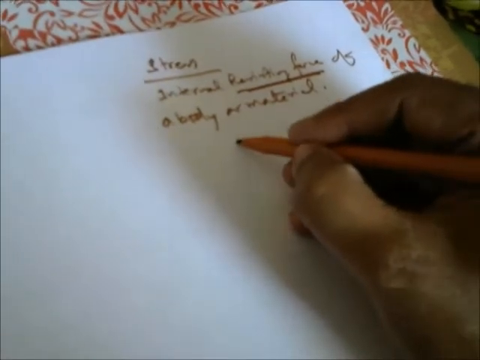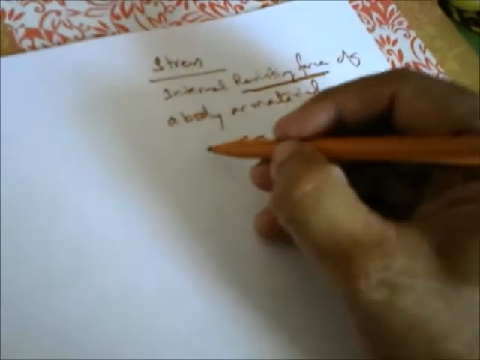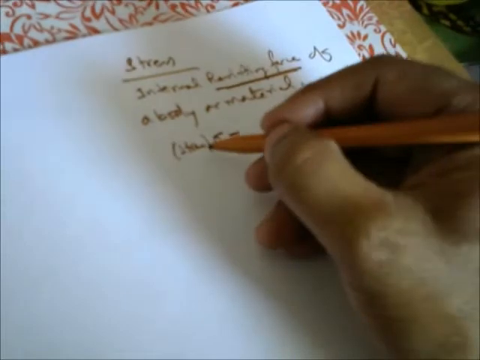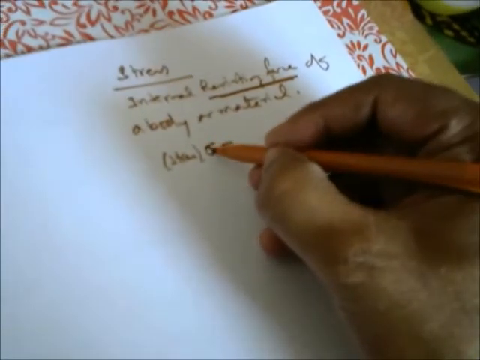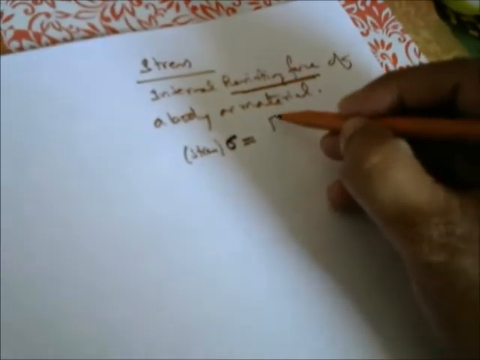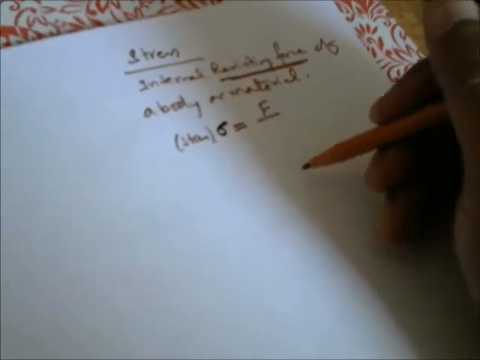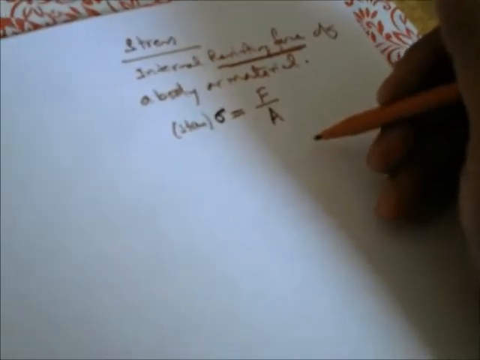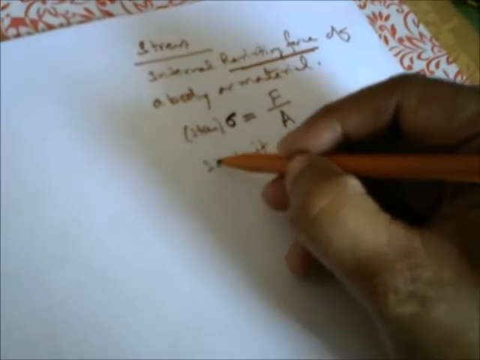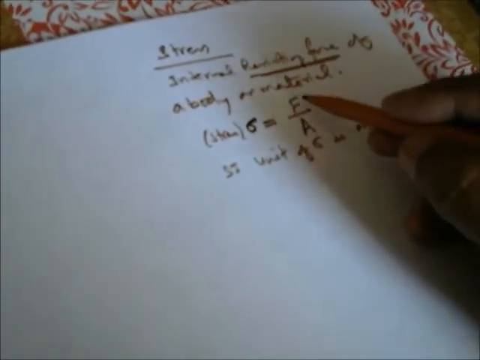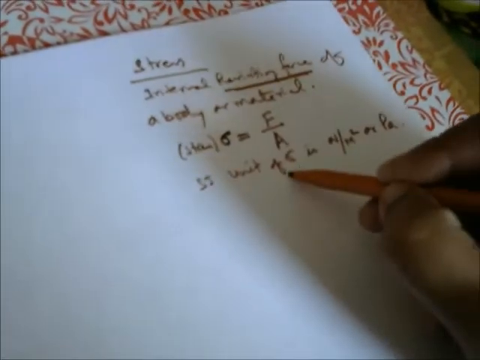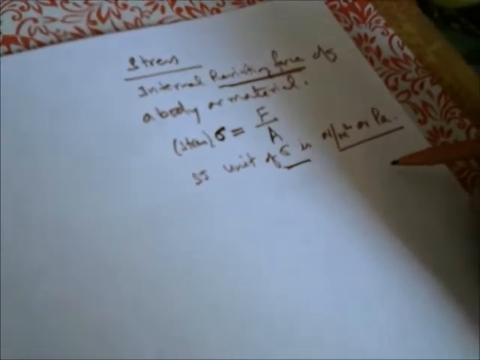So how is stress found? Generally sigma is used to denote stress in strength of materials. We all have studied stress in strength of materials, and even in aircraft structures, at that time you have seen that we discussed stress. This will be the resisting force developed inside the body per unit area. So which unit? The SI unit of sigma is what? Newton per meter square. You know that pressure is also equal to force by area. So Newton per meter square, or we can write it as Pascal also. So the SI unit of sigma is Newton per meter square or Pascal. Now, strain.